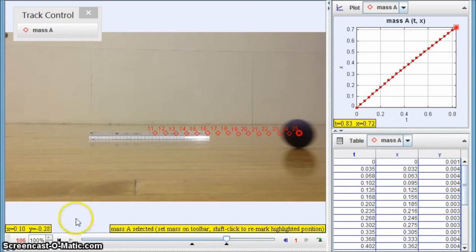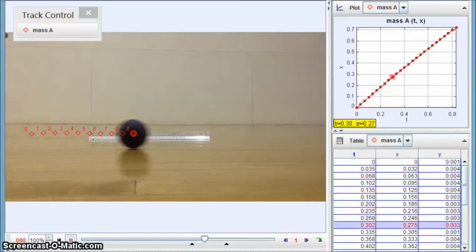I calibrated the system with the ruler placed behind the racquetball. I chose a time interval after the ball was fully accelerated so that it would be moving at a constant velocity. I also made this time interval relatively short to minimize the change in velocity caused by forces difficult to control in the real world, including friction from the court and air resistance.